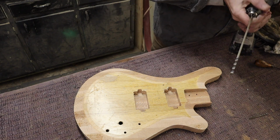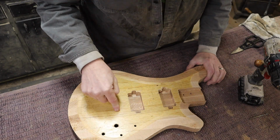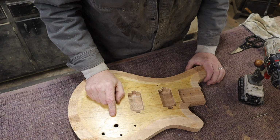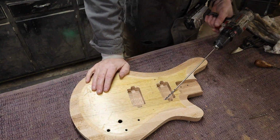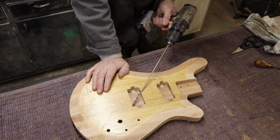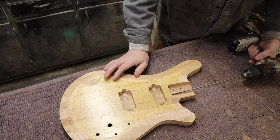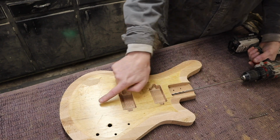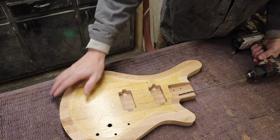So you're going to have to drill a hole for a ground from where you end up putting your bridge, which you can do with normal drills, but you do need this sort of long drill bit. You could try to go like this into the cavity from both of these, but it's a little risky doing it from this one. So what I'm going to do, and what a lot of people do, is just drill a hole straight through like that, so we can run the wires from this pickup into this cavity and then run them both through there.